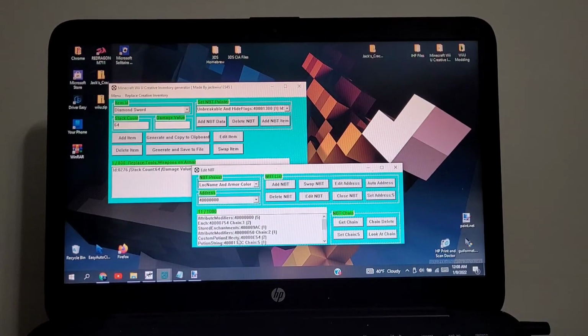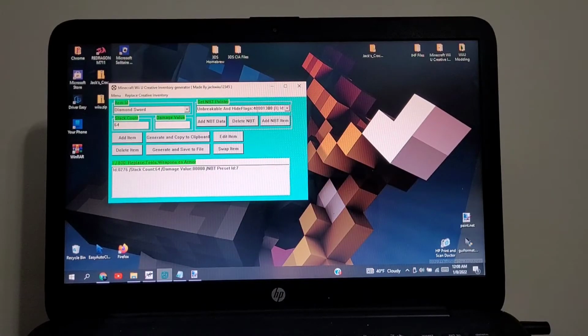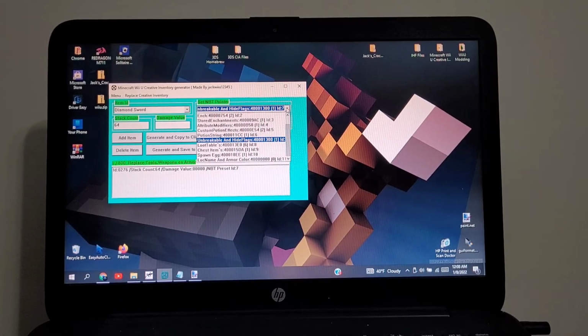And as you can see here, 1, 2, 3, 4, 5, 6, 7. There it is, number 7. And there we go. We have a diamond sword with a bunch of NBT tags.